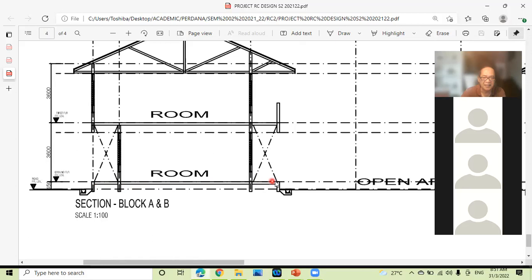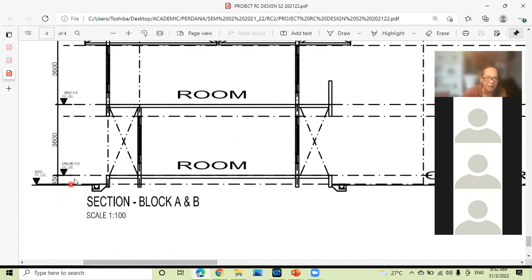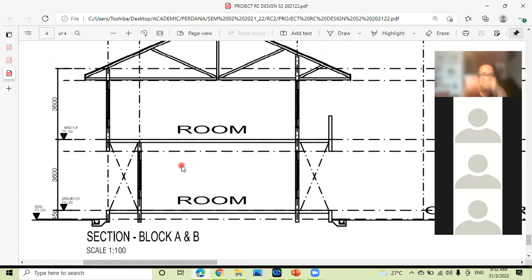the ground floor di sini, this particular ground floor, is a floor that is raised from the original ground level. So the ground level is somewhere at 0.0, relatively at 0.0, and the ground floor is then raised up by as much as 450 mm. So the ground floor is a raised ground floor yang slightly higher than the ground level around the building.